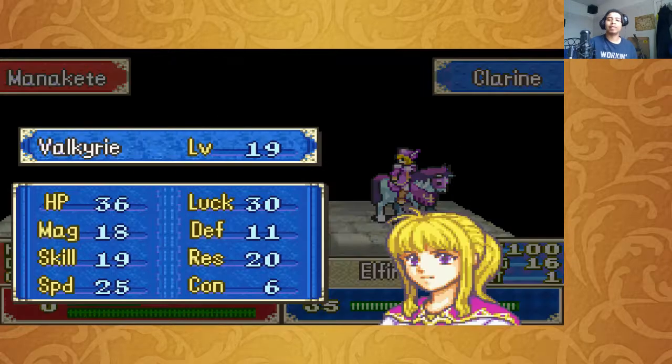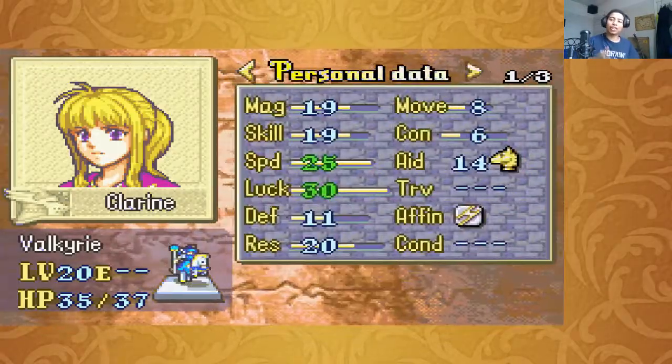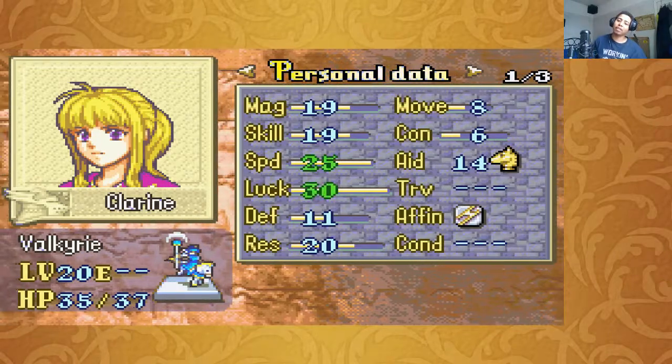Maximum level! Okay, we did it. Level 20, HP and magic. She got the magic that I wanted. I am happy. These are Clarine's final stats: 19, 19, 25, 30, 11, 20.